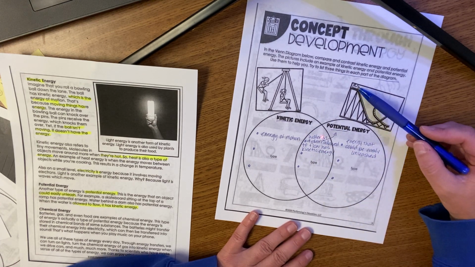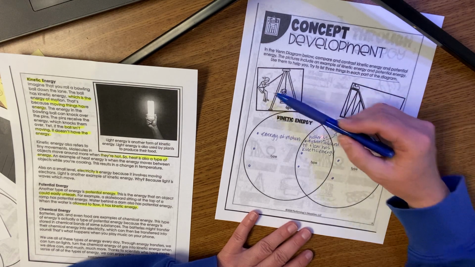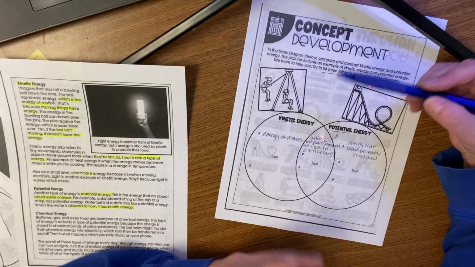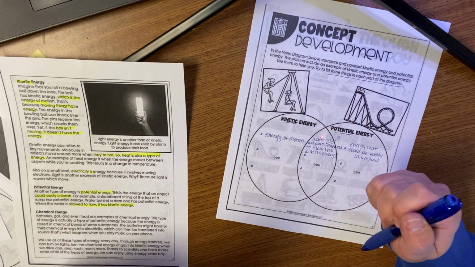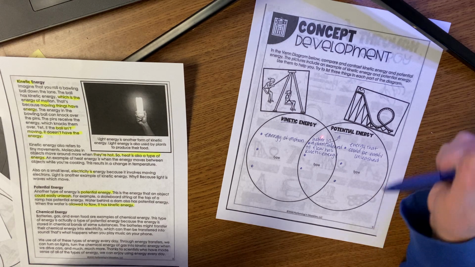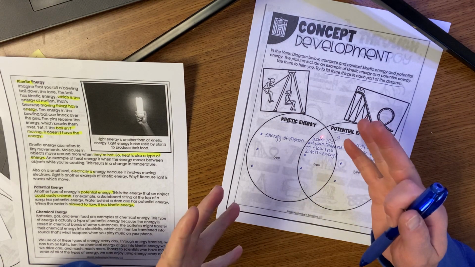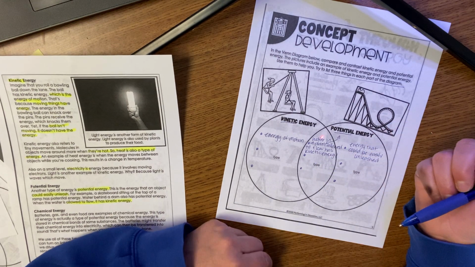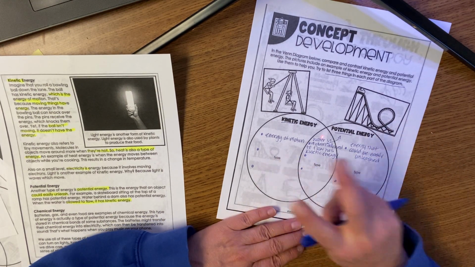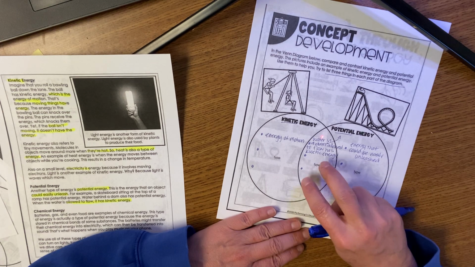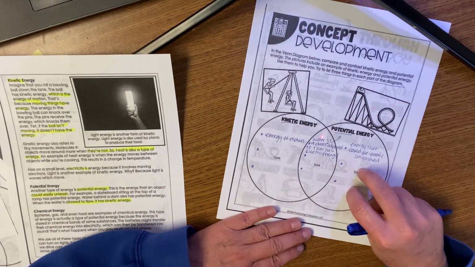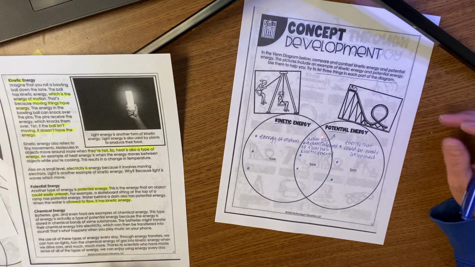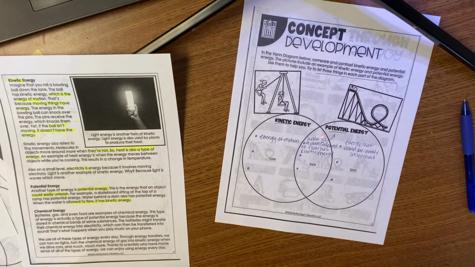Okay, maybe the roller coaster, or oh, I know, when you go with your friends to a park and you're swinging each other, well, when you're holding them back on the swing before you let them go, that's potential energy. Once you let them go and they're moving, then it's kinetic energy. So you could write an example like that down. Okay, so 2 more things for kinetic, 2 things where they kind of relate and go together, and 2 things for just potential. So that is how you'll fill out the rest of this chart, and then take a picture and turn it into Google Classroom, and I will see you later.